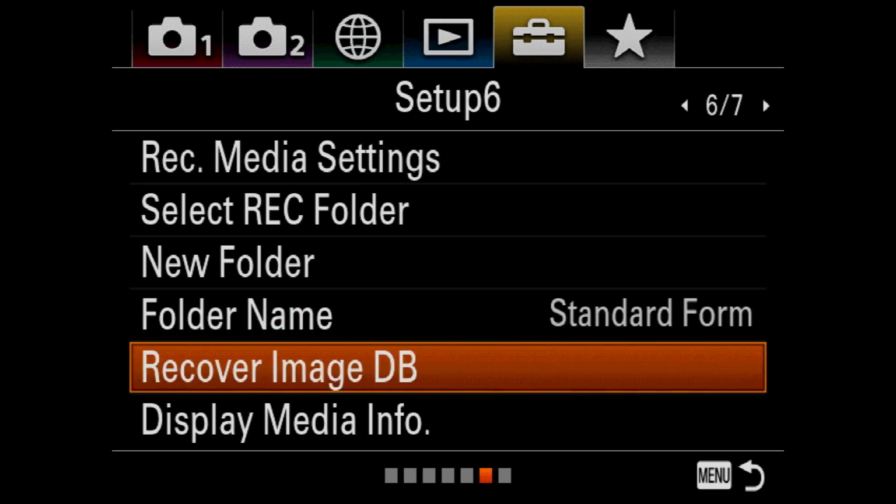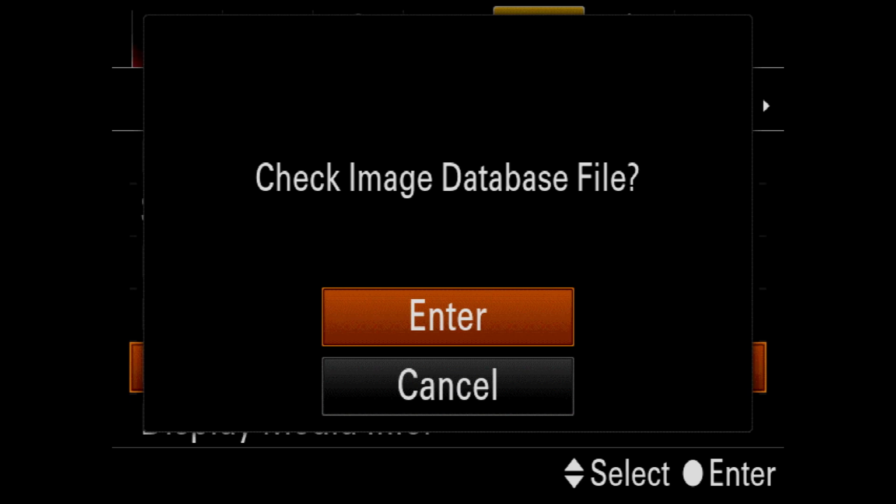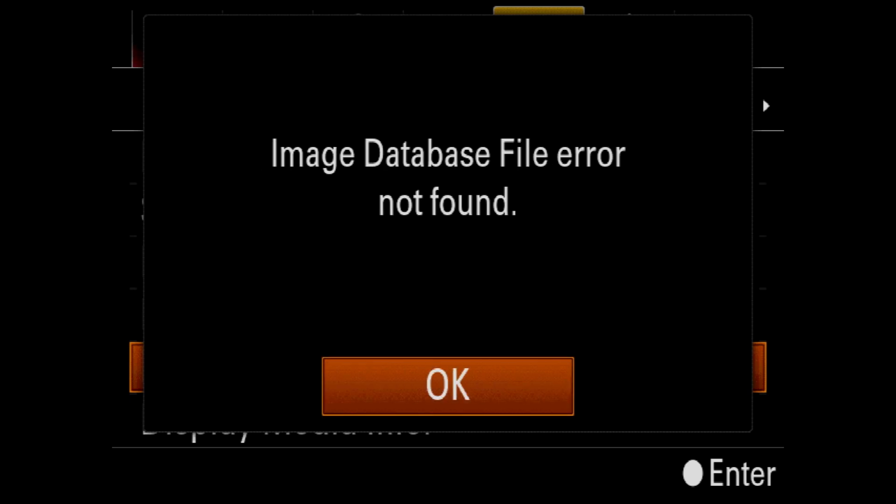Recover image database. Basically, what happens a lot of times if you're swapping cards with different cameras, even sometimes the same brand like Sony, but maybe it came from Canon or Panasonic and it ends up now in your card and you didn't format it, it might say something like, I don't know what's going on here, and it might actually come up, would you like to recover the image database? You basically just go in here, select your slot, and then it's going to go through and check, and if it finds any errors, it'll fix it. And a lot of times, it will actually fix errors and put things in the correct folders, I guess you could say. So if it ever comes up, don't be too afraid of it. It usually does a great job fixing things.